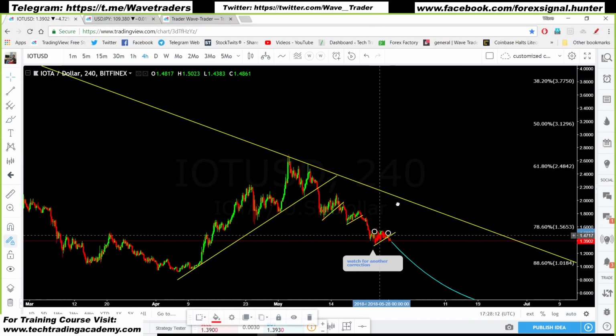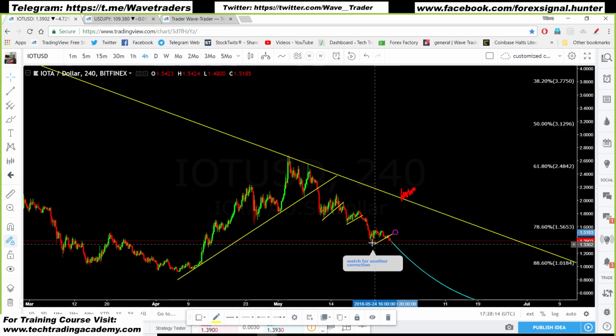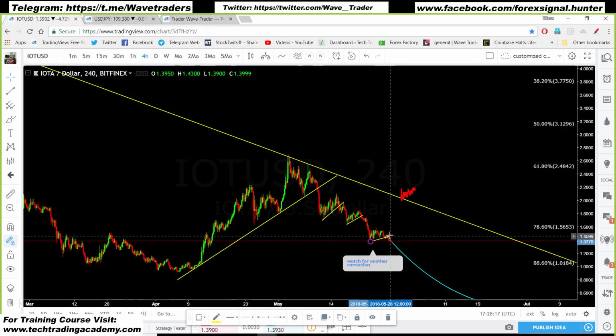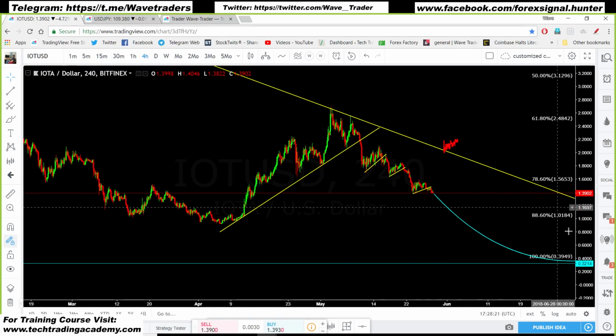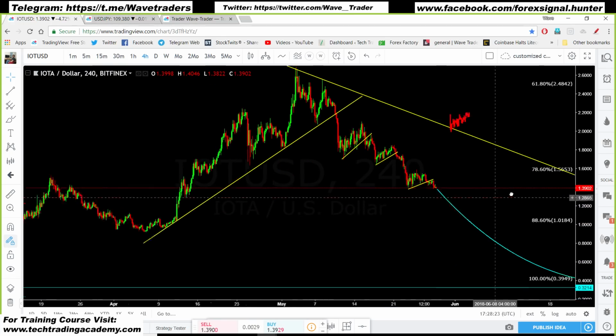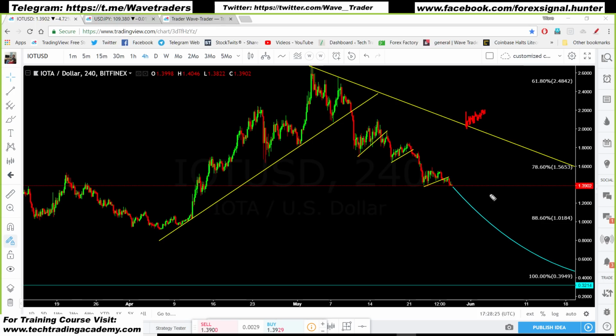All right. Okay, we were watching for another correction. So that correction is just trying to break down. Okay, so watch for this impulse to complete another correction. Drop that area. If it forms another correction and keeps breaking down, that's the ideal place to buy OITA for longer term.